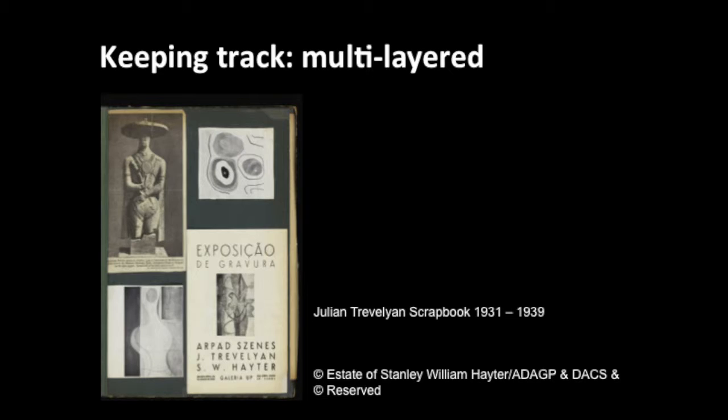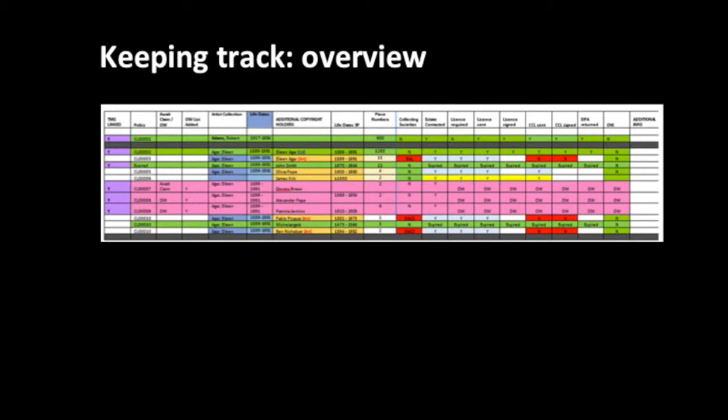So the first thing I do is I have an overview sheet, which basically tells me what is going on. Now, I know this is a lot of information to take in, hence the reason why I'll be sending out the PowerPoint. But basically what this sheet tells me is who the main artist collection is, who the additional copyright holders are, what their life dates are, how many pieces I'm dealing with for each estate, for each rights holder, whether it's a collecting society or not, whether it's DACS or Bridgeman, for example, whether I've contacted the estate, whether I've sent them the information they require, whether they've sent the information back, whether they've refused information at all, if it's an orphan work, if it's an awaiting claim work, if it's being linked, what policy that associates with, all those kinds of things. I use this sheet a lot because I need to know where I am when I'm looking at a sheet that's effectively printed out like that.